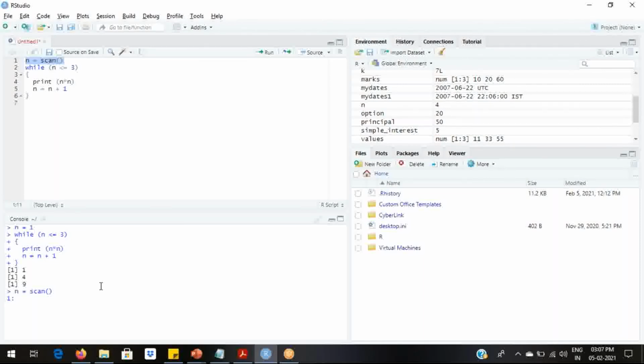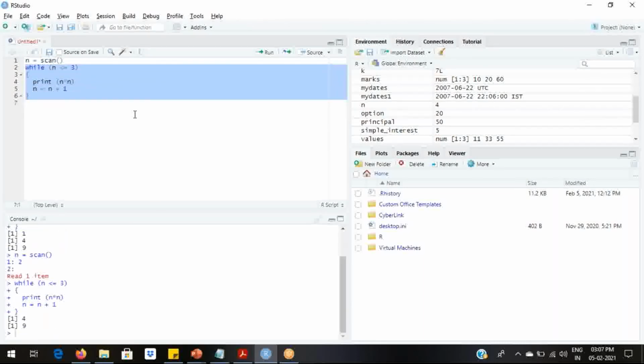Sorry, Thanos, what is it? 2, sir. Okay, fine. So we get 4 and 9 as output.